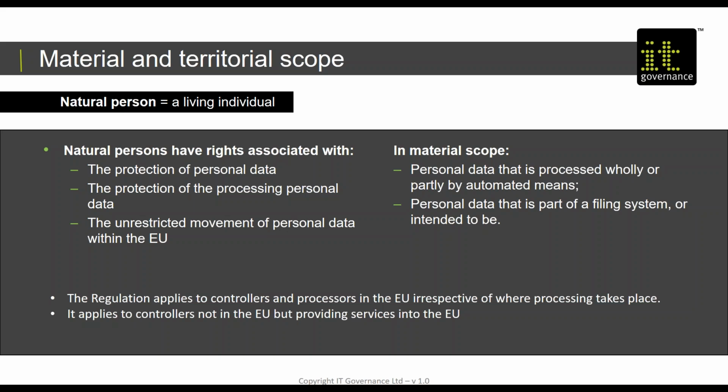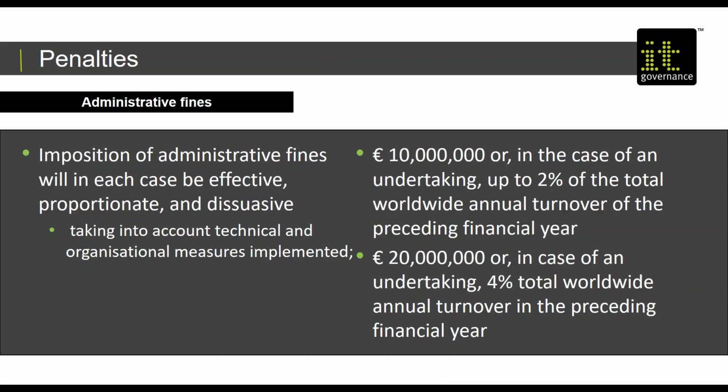And there are specific things that you have to do, but once you're aware of them, you can automate and systemize many of them so that as an organization, you can have a robust, standard way of dealing with data so that it doesn't get in the way of the effective operation of your business, but it does enable you to be compliant.